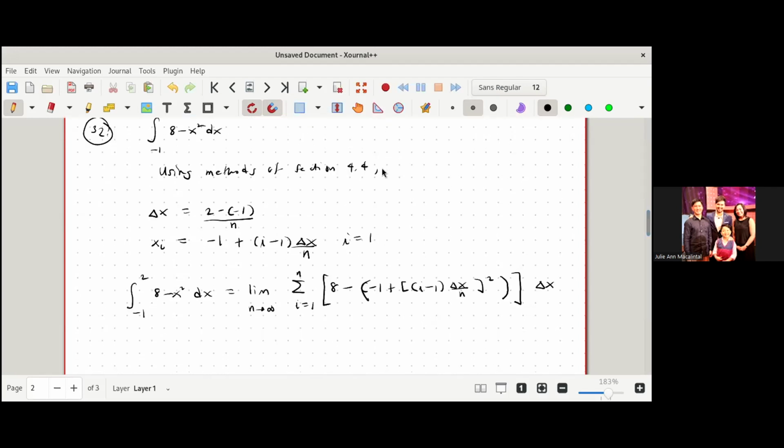So delta x, lagyan na yung sub n, para delta sub n of x, kasi yung delta x natin dependent sa n, di ba? Ganito yung gagawin. Kung ang alam lang natin ay yung methods ng previous section, babalik tayo sa kailangan natin i-evaluate itong limit na to. Ngayon, dahil complicated na function na siya, hindi siya madaling gawin, di ba?